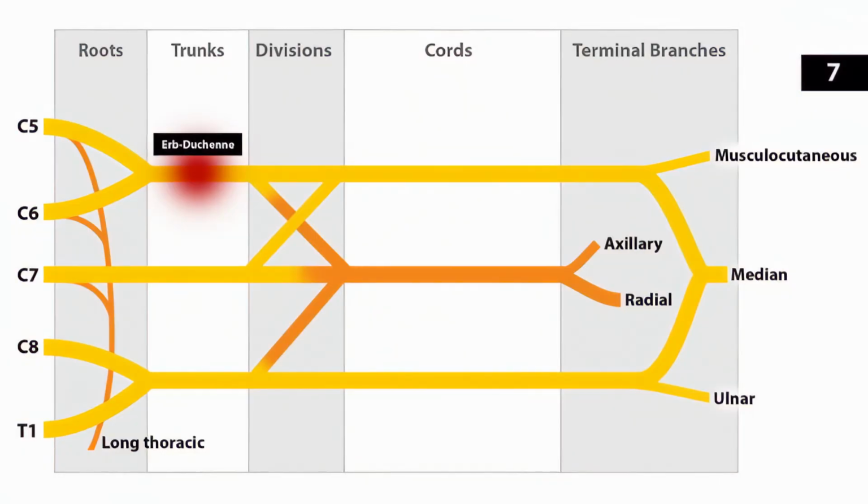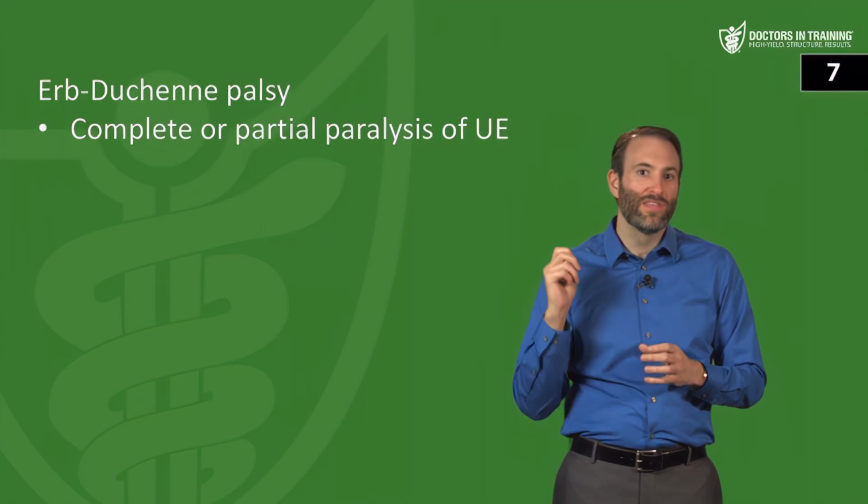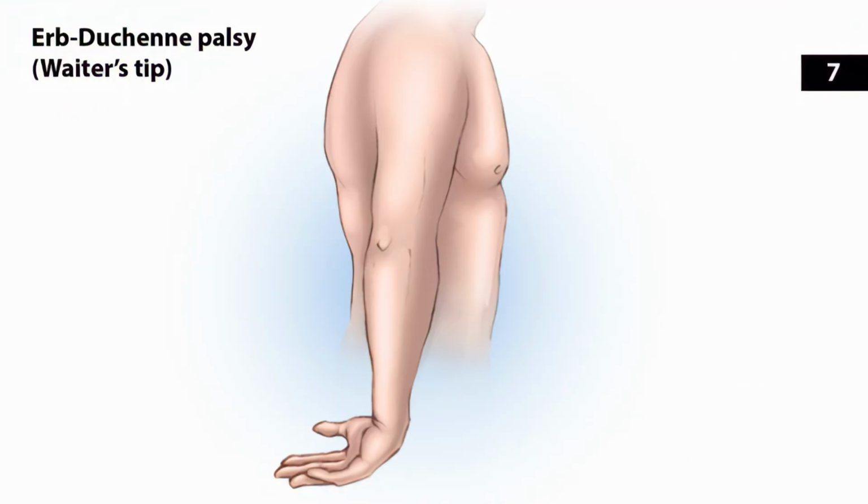All right, next question. What are the symptoms of a lesion to the C5 and C6 nerve roots? You have to memorize the C5 and the C6 part of this. So this is going to be our regular old Erb-Duchenne palsy, which would show symptoms of paralysis of the upper extremity, including paralysis of the lateral rotators, biceps, and abductors. Remember that waiter's tip. So that presentation again is the arm hanging limp at the side, medial rotation, forearm pronated, and again, buzzword waiter's tip. All right, next question. What are the symptoms of a lesion to the inferior trunk of the brachial plexus?